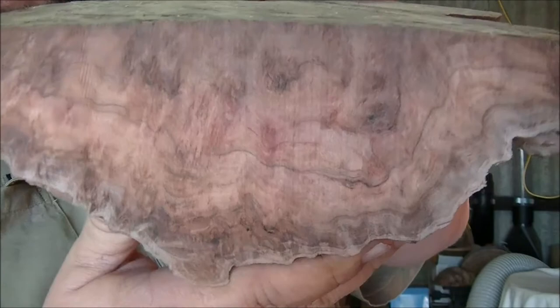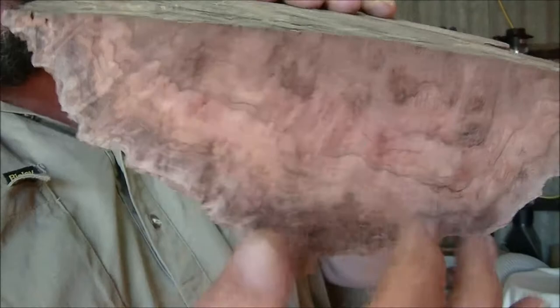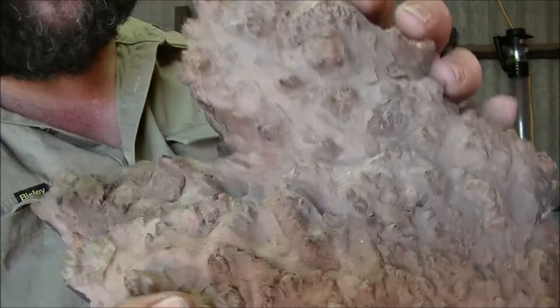Hey, so I've just trimmed off the blank. To give you some idea of the colour that's going to be inside it, this is what we're looking at. It's a red Mallee, as I said, and that's kind of the colours we're going to see through it. You can see all the grain running down here. As I said, it's a lot like briar, in that where you've got these peaks, that's where you get all your bird's eye grain. So it's similar, but very, very much coarser.